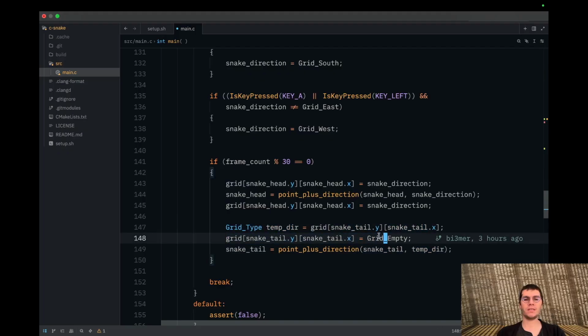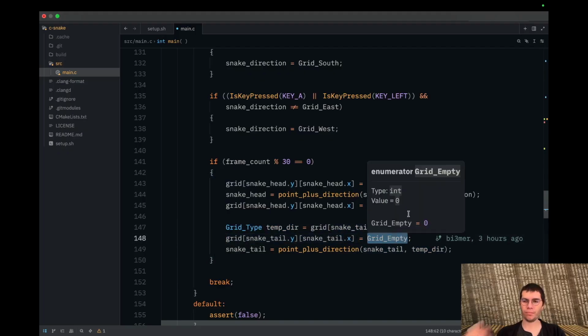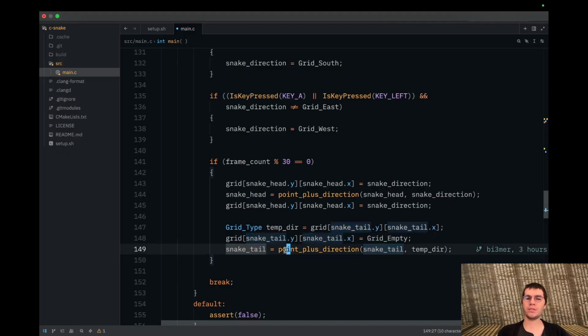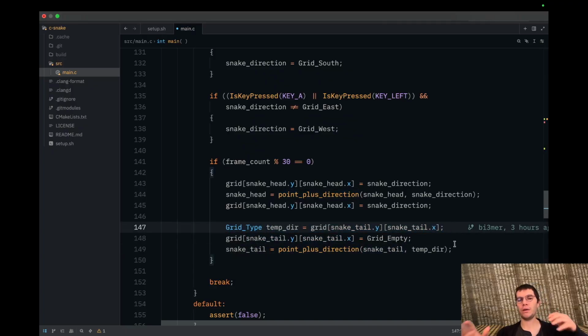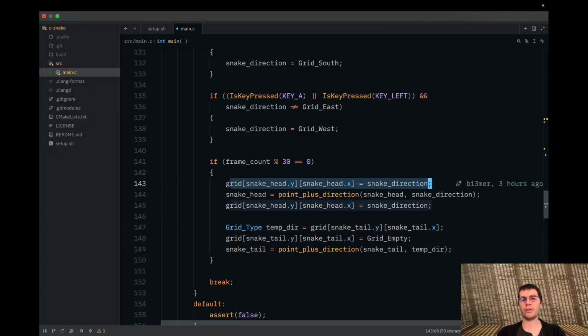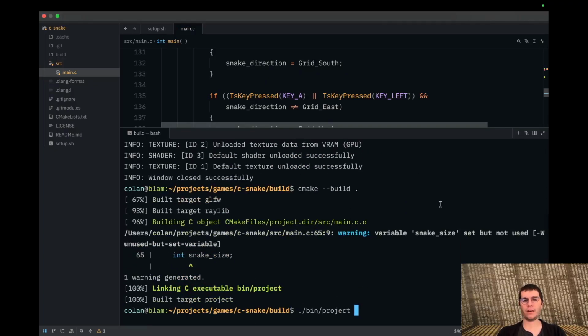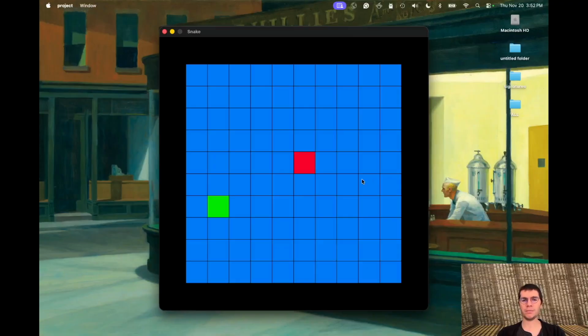Then what it does is it sets the tail to empty, because basically the tail is always going to be replaced with an empty cell. And then what we do is snake tail, we plus that direction of where we were. So that's why I'm basically saying we're leaving breadcrumbs over here for the tail. So when we actually run this now, and we press space, now you can see we get this behavior that you would expect with a snake, where if it's only size 1, it's going to just keep going.